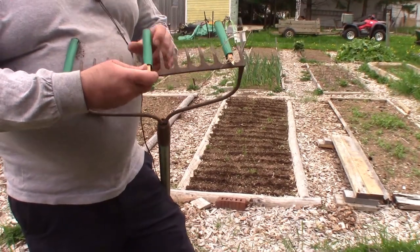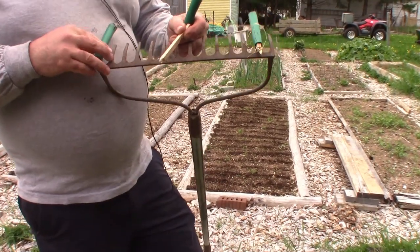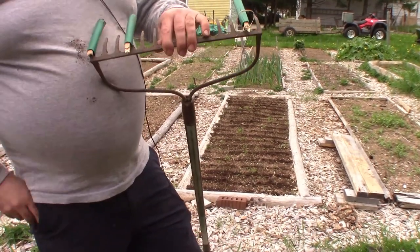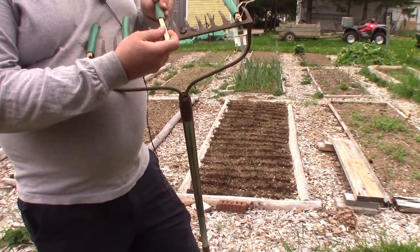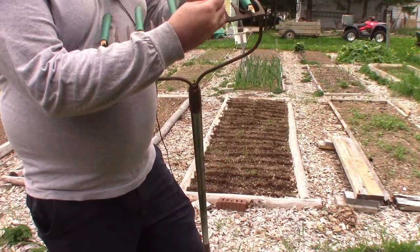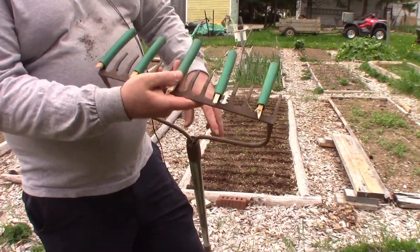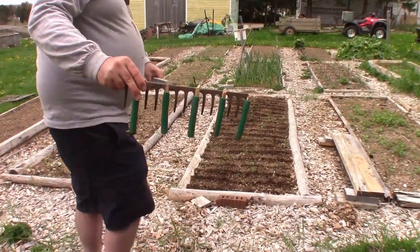The spacing of the carrots is 3 inches. So if you look up online, they say 3 to 4 inches. I'm doing them 3 inches. So I'll take out this middle one. 1, 2, 3. One, two, three. John, get mad at me for counting. 1, 2, 3. And the last one is 3. So now I've got 1, 2, 3, 4, 5 rows, but of course I'll only be doing 4 rows at a time for the first one.